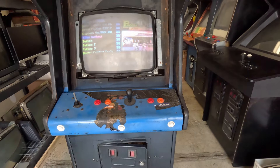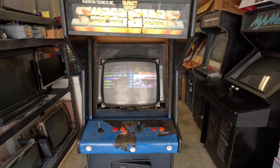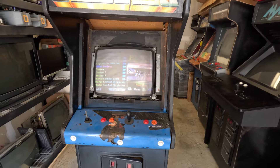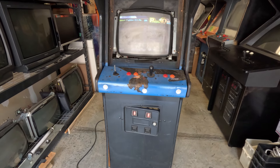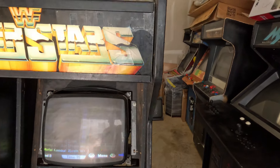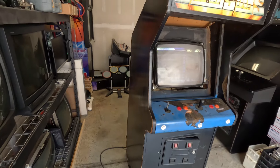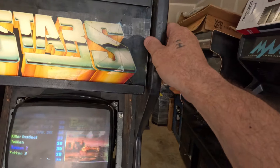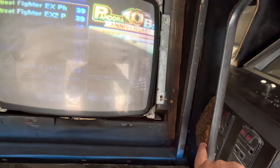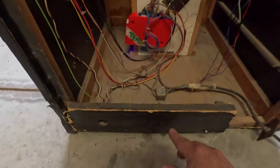The control panel's worth money, the coin door's worth money. What do you guys think — should I try to fix this cab a little bit and keep everything together, or should I just tear everything apart, take anything that's worth money, and junk the cab? I really don't have time to mess with it, but at the same time it's not complete junk. This whole side is good, and a lot of cabinets are like that — it's really this other side that's just coming apart.